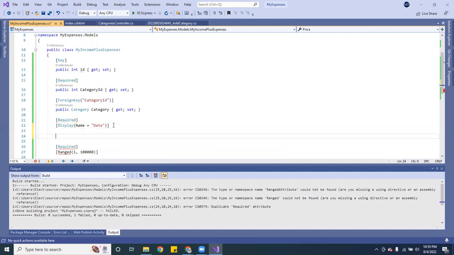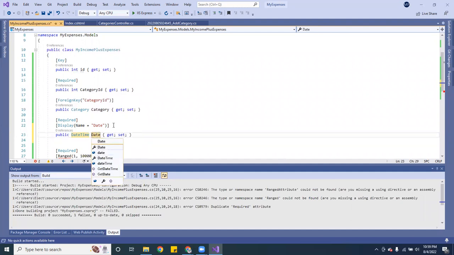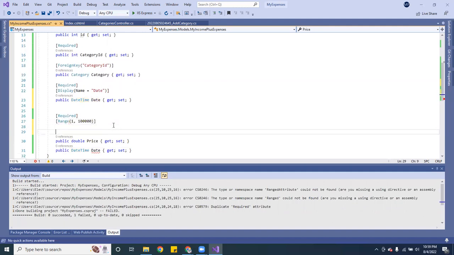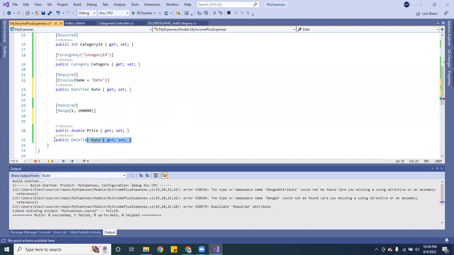Oh, I know why it's doing that, because I forgot to implement this. So here we're going to do datetime, and it's going to be date. And now we got rid of it. So we got to get rid of that.